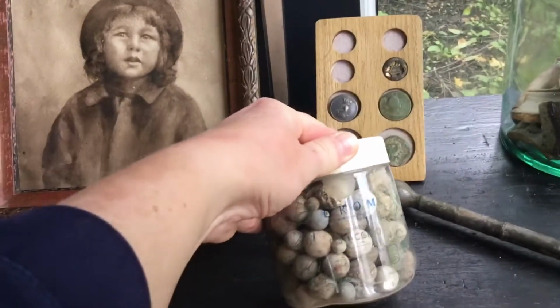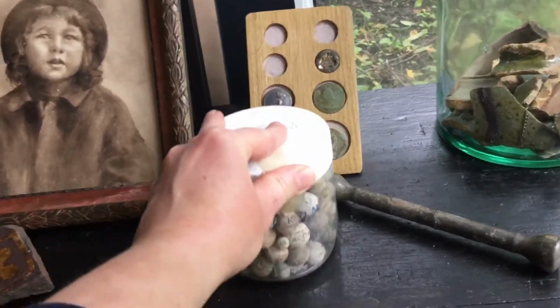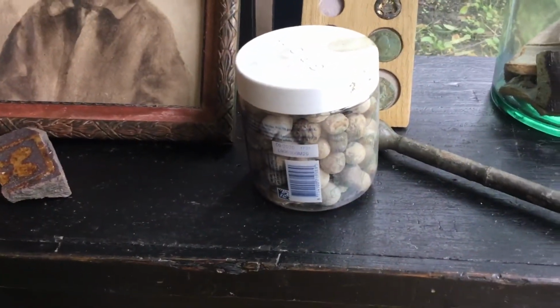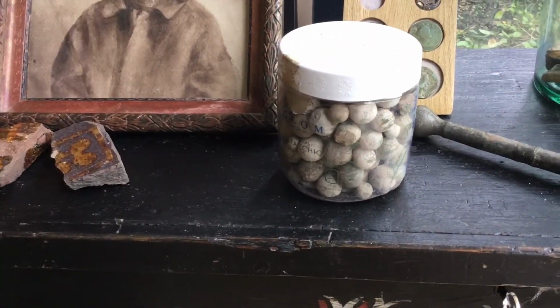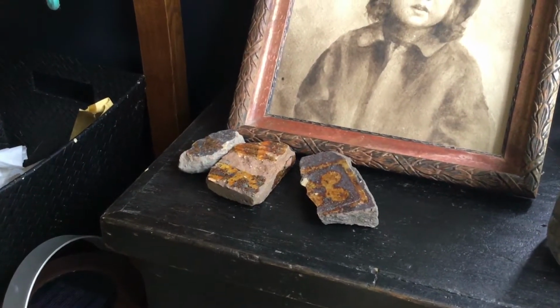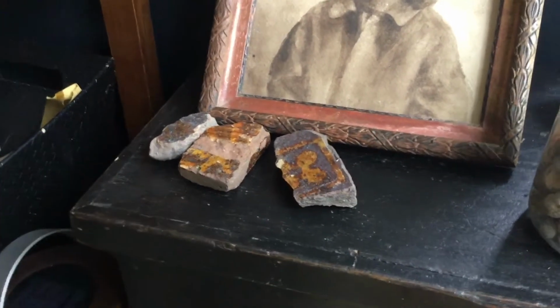When it comes to things like musket balls, I have one side that is absolutely full of them. So that's just one pot of a few, just any old plastic pot, because I promised to save them. They want to do a display, so they go in there because it keeps the lead safe. And I found a few pieces of medieval floor tiles, so I keep them out there. What else have I got?